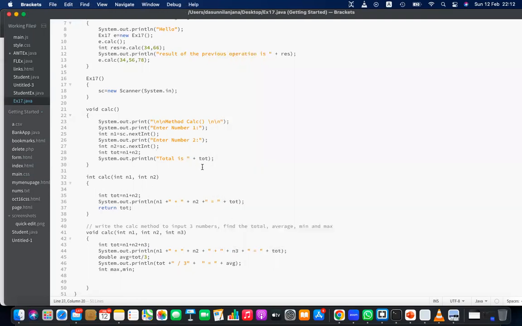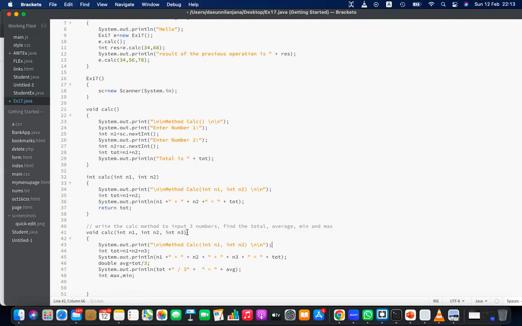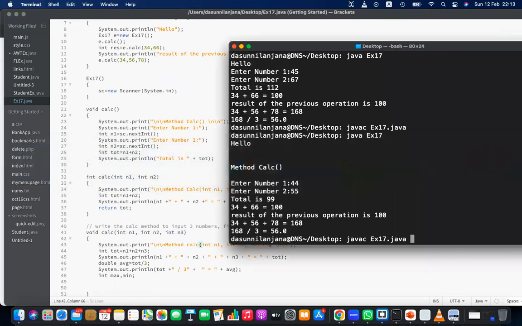Okay. Then here also I'm telling which method I'm running. I'm running this method calc this time with int1, int2. So this is the 2-parameter method. This is what I'm running. The third time I can say I'm running the same method calc but with 3 parameters. Save. Now refresh.